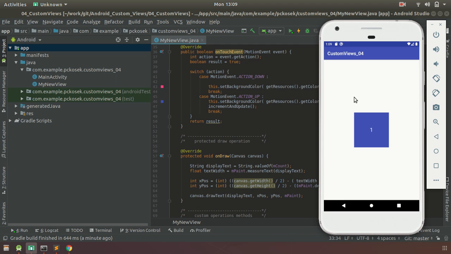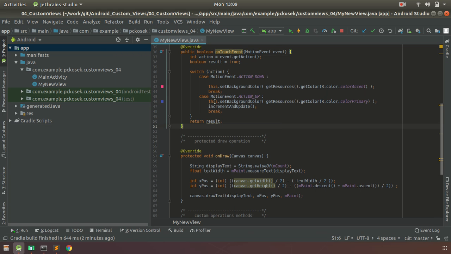So this is not a text view. This is not a button that is responding to button presses. This is its own custom view, completely self-contained, and the drawing mechanisms are completely defined within this class. And we're going to go over those and the sequence of how all this happens. So when I release, the count goes up, and every time I press, I basically get a new counter happening here. So how does this happen?